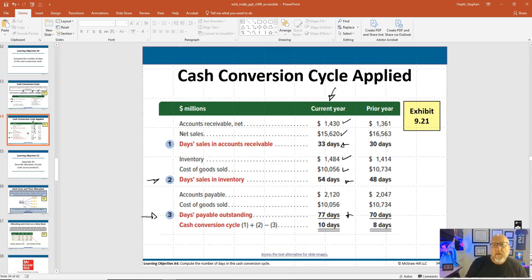That's pretty good. However, the previous year, we were waiting on cash for about 8 days, right? So something this particular year led to a slightly longer cash conversion. And it looks like we are purchasing maybe more inventory than we need to, and we have more inventory on the shelf, and it's taking us longer to convert that inventory into sales, right? That seems to be the one thing that jumps out at me. Cash conversion cycle.